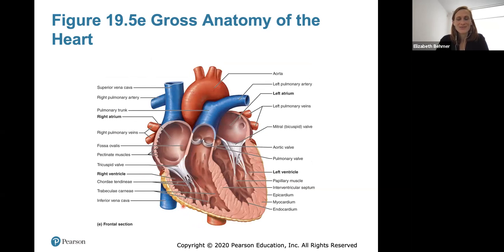Internal structures, this is again a really famous picture that a lot of textbooks use. So you can see the valves, and you can also see the other muscles inside the valve. So we have the chordae tendineae, which are strings leading up to the atrioventricular valves, and they're attached to papillary muscles. And when these papillary muscles contract, they put tension on the strings, which keep the valves closed. And then you can see here the pulmonary valve, the aortic valve, the mitral bicuspid valve, the interventricular septum. So you can see here many of the internal structures of the gross anatomy of the heart that you should be well familiar with.